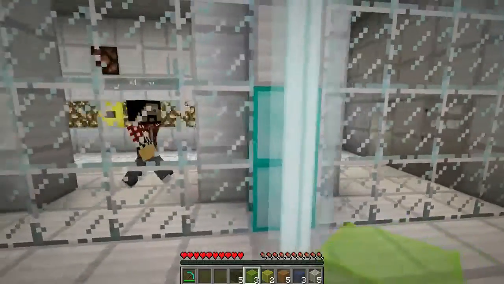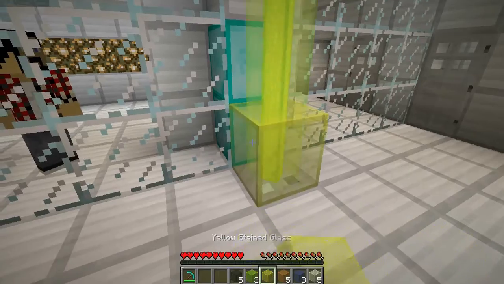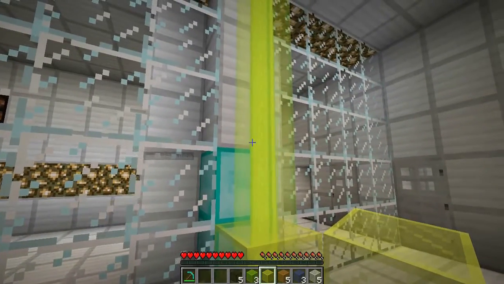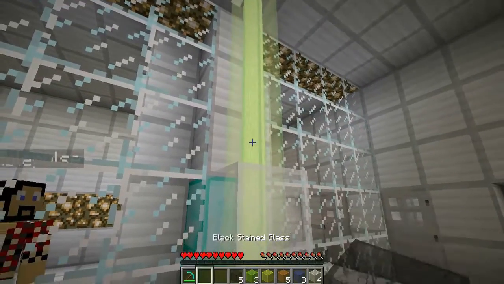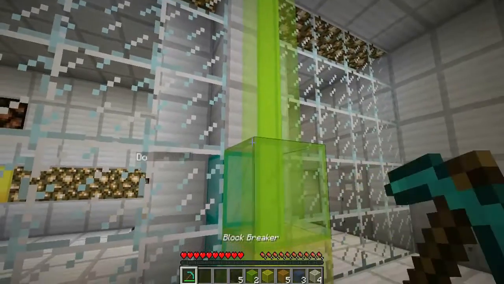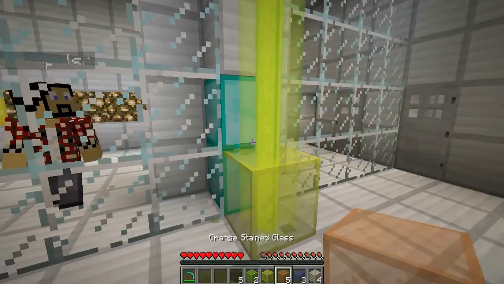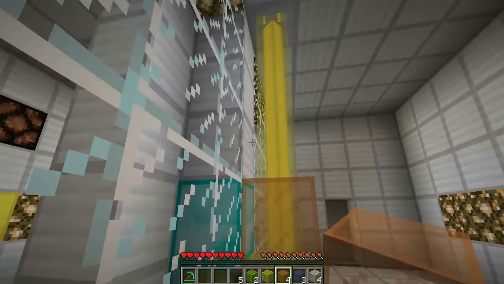So this one's yellow. This one's kind of yellowish in a way. But not that yellow. It's a little brighter yellow. Maybe green yellow. No, that's not it. Green yellow. No, that's lime. No. Yeah, that worked. Yep, that's it.